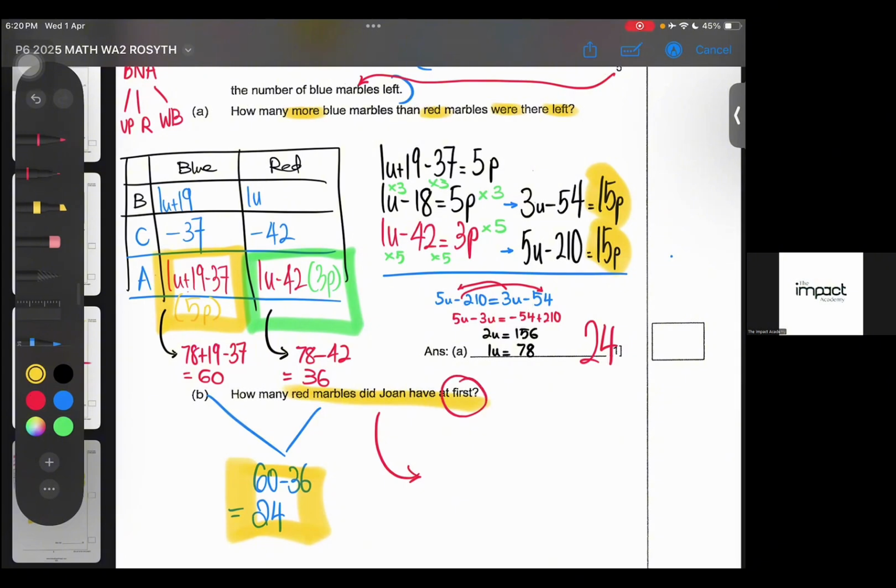So where should I fix my eyes on? I should fix my eyes here. True? So 1 unit equals to how much? 70. Yeah, that's the answer. Alright, so that's your answer for B. Does it make sense to you? Alright, and that's how you would do a question like this.